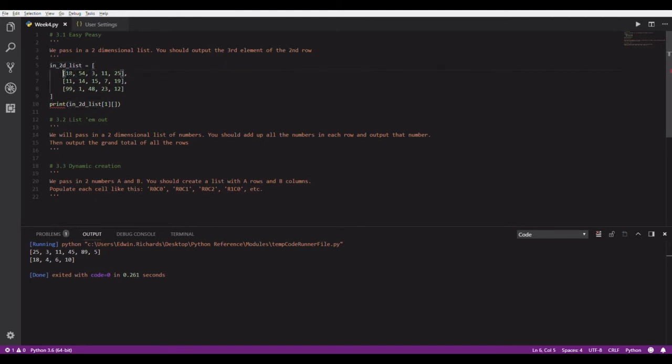It's going to return, I've got 1 element here, 2 elements, and 3 elements. So by doing in2D list 1, at position 1, it's going to return the element inside that list at position 1, which is this list here that's highlighted. Now I want to return the third element of this list. So the third element, well, that's the first, there's the second, there's the third. That's at index 0, 1, 2. So we just come in here, put a 2 in there, and we should get 15 printed out. Let's see what happens.